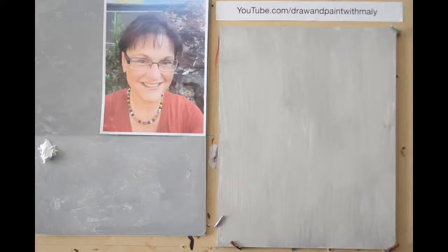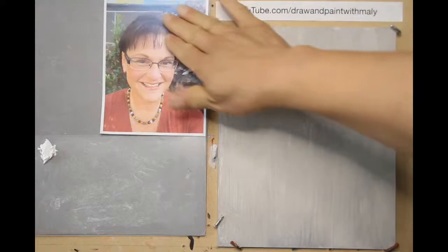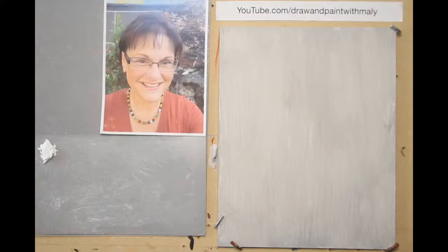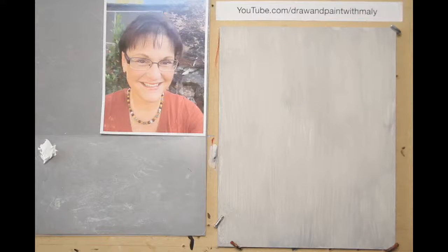More light, so it's still the same. Okay, it's not working here. I need to turn my light. There you go. That's better. All right, there's a little bit of glare, but it's on the photo, not on my screen. So about that, there's so much I can do, but I think it's clear enough, and then I will zoom in at some point to show you how I can do details.